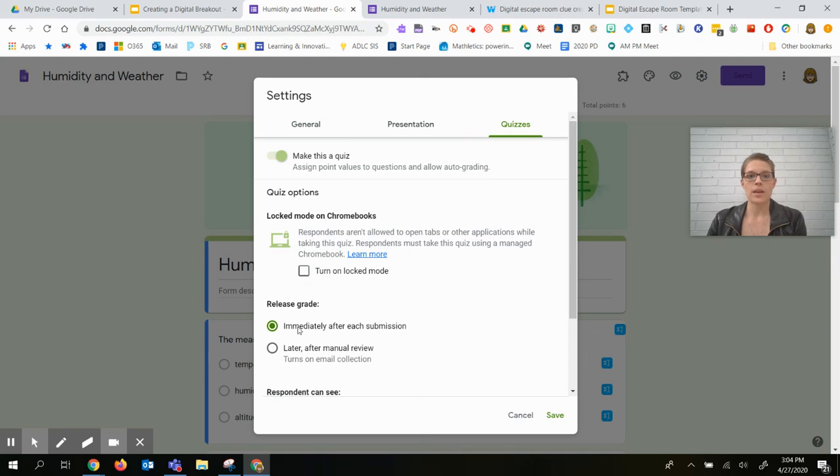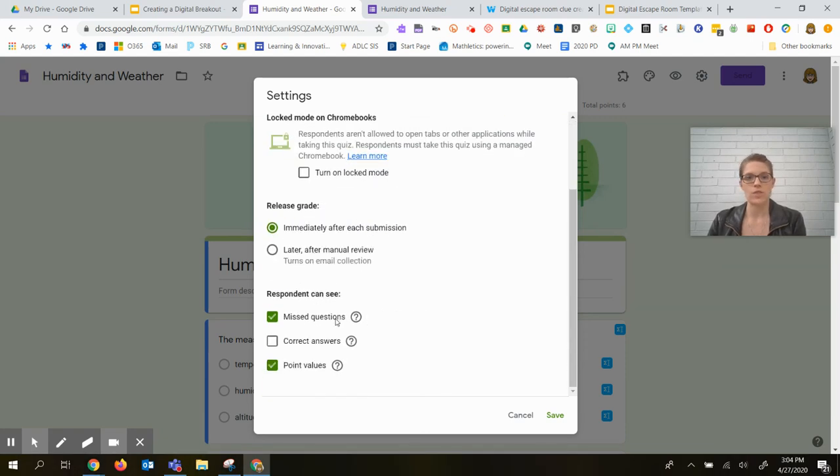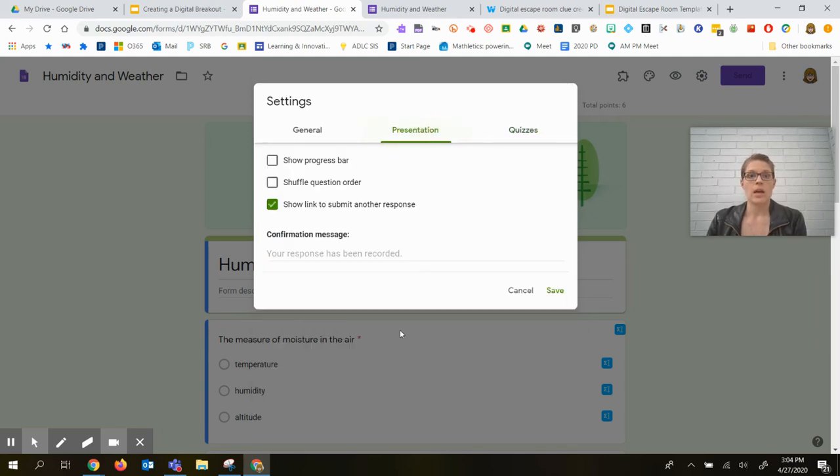And the other thing is that I release the grade immediately, so they can go in and review their answers very quickly, and then I show the link to submit another response. I want them to be able to submit another response in the case that they didn't get all of them right, because that's the point. I need them to get it all right because that's the assessment part.